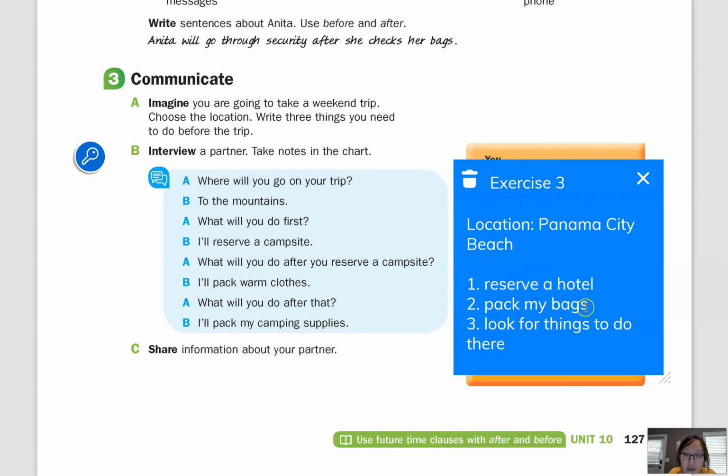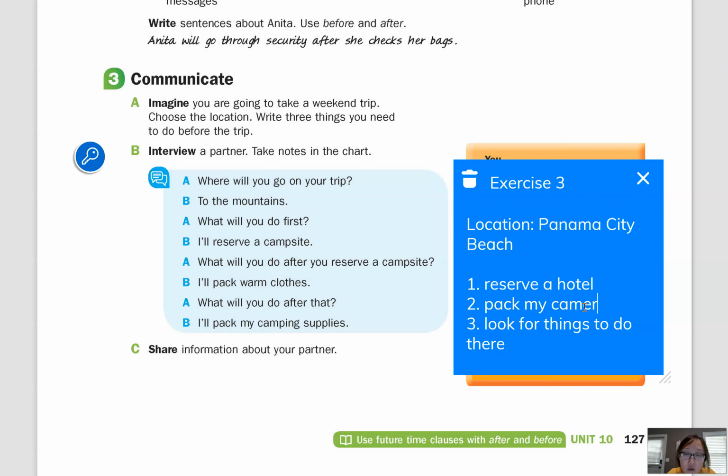Now, if you want, you can also be specific and you can say, for example, pack my swimsuit. That's okay too because it's more specific. You can also say, pack my camera, or you can say, pack my beach gear. Okay, so these are more specific, and you can also even just say pack my suitcase, but again, as I mentioned, it's most common to say pack my bags.